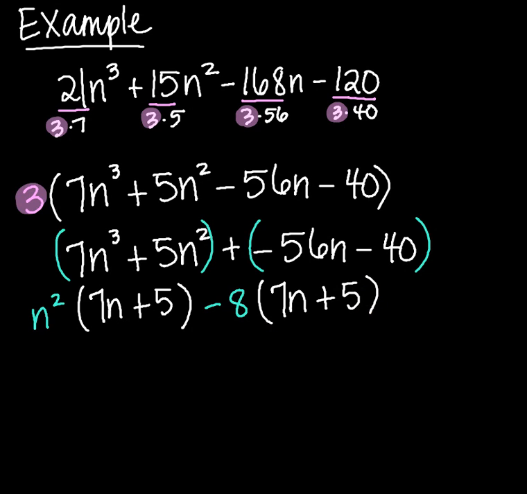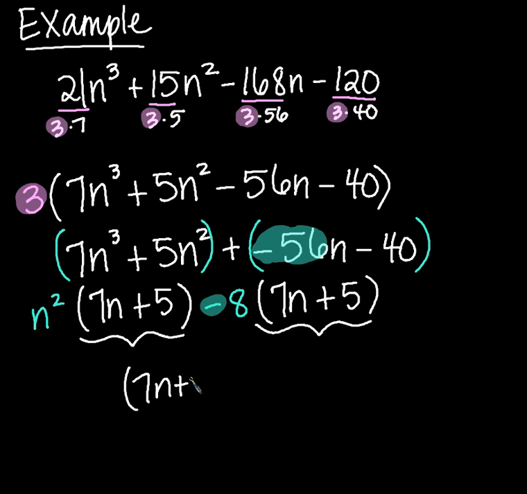It's important to notice here that whatever the sign of this leading number is, that's the sign that we want to factor out. So since that leading number was a negative, we factored a negative out. And factoring a negative out of a negative leaves us with a positive, and the same thing here. Factoring a negative 8 out of negative 40 leaves us with positive 5. And so it's at this point where I say, do you see what I see? A common factor that we can remove, leaving us with the other factor.